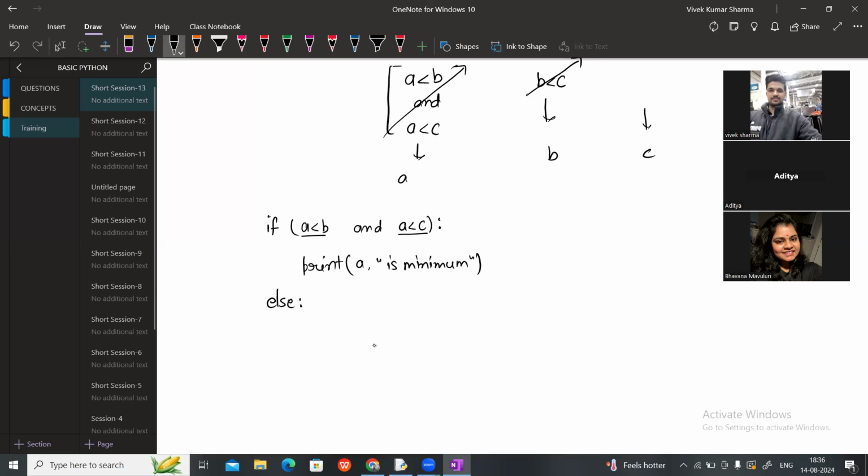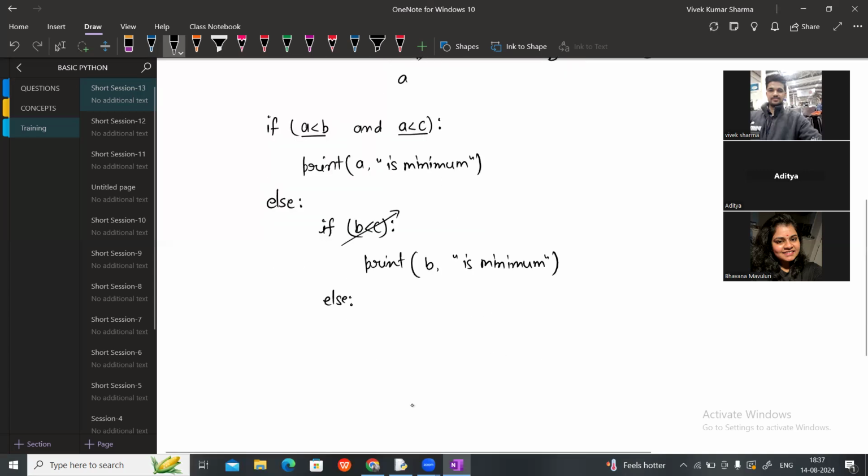In the else part, we will check whether B is minimum or C is minimum. Then inside the else part, we can check if B is less than C, that means we can print "B is minimum". And in the else part, if this condition also fails, then the flow will be in the else part and it will print here "C is minimum".